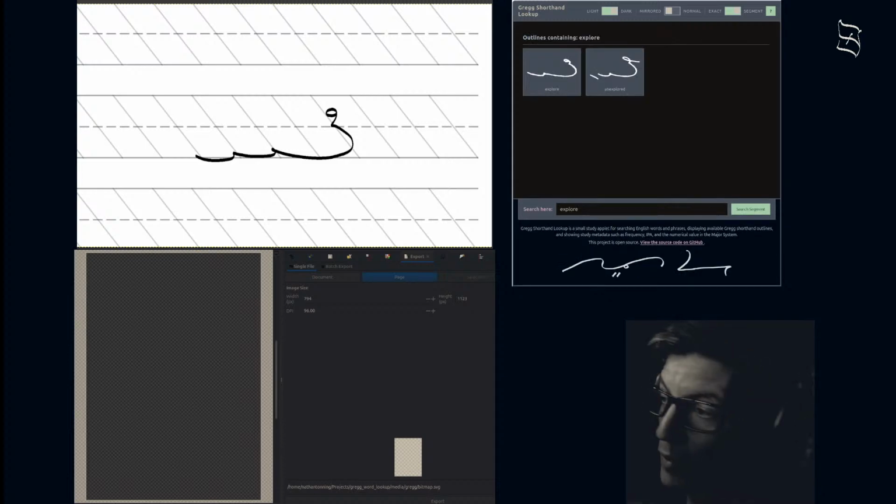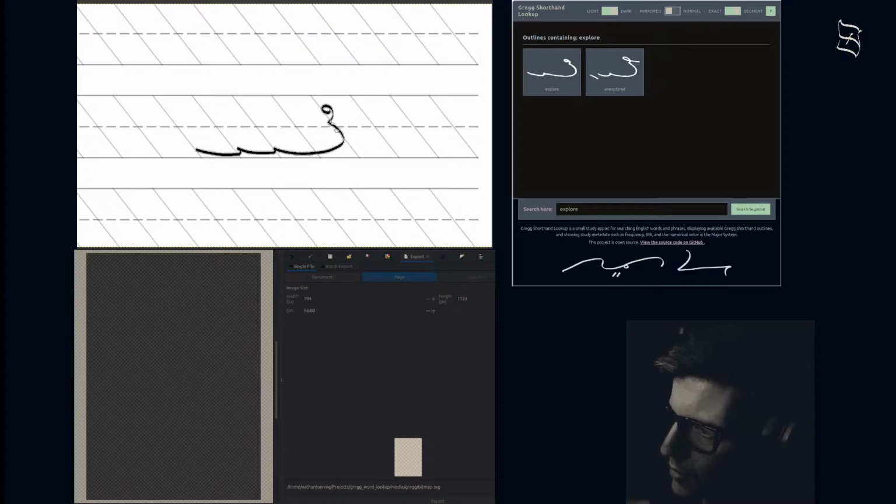And so what we need to do is simply add another R to that stroke, which is what we did here. So let's go ahead and undo. There we go. And that's Explorer.